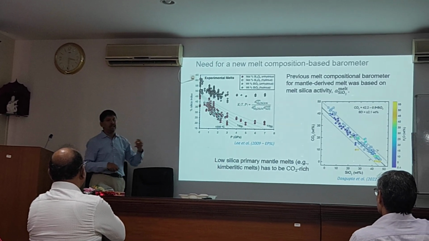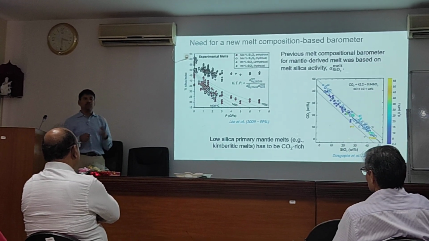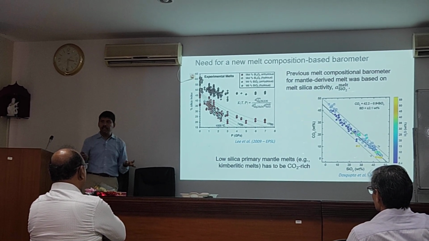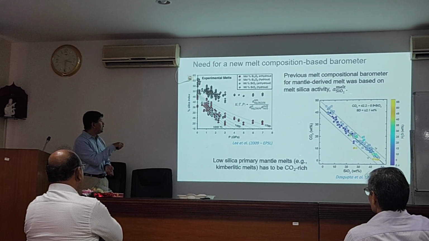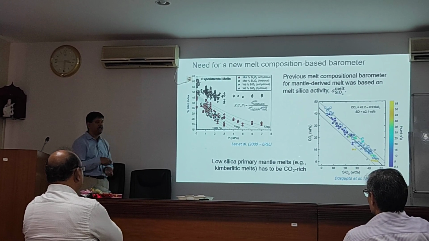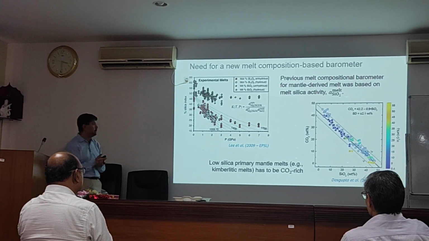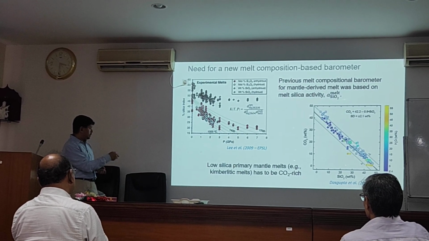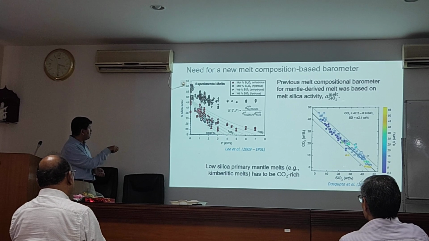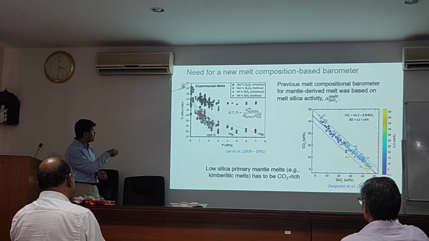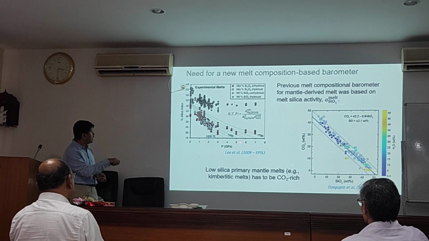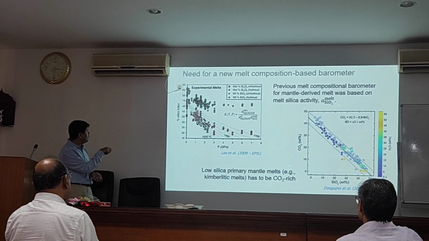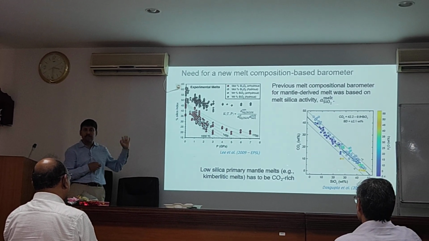This concept comes from the fact that if mantle melts are generated in equilibrium with olivine and orthopyroxene, which are reasonable assumptions, as most of the magmas in our mantle get generated in the presence of olivine and orthopyroxene, then the activity of silica should diminish with increasing pressure, because otherwise it's buffered by that assemblage. So the silica index should drop, although the activity will be constant. Based on that, it has been shown that we can potentially use the silica content or mole fractions of silica in basalts as a proxy of depth of generation. So low silica melts should be coming from deeper depths, higher silica melts from shallower depths. When I say melts, I'm talking about basalts.